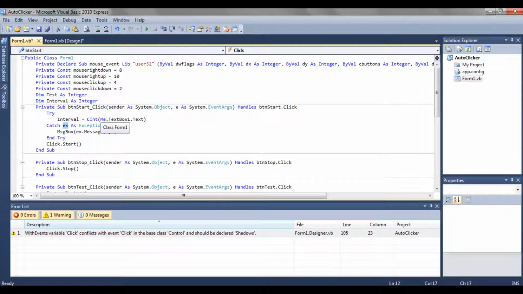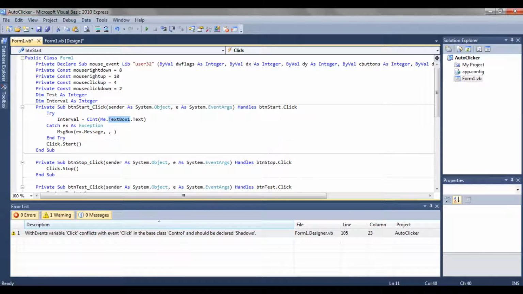So for example, when you put in an F and you make an integer, because cint stands for convert integer, it's going to convert the text to an integer. And if it's an F, it's not an integer value because it's not possible to say F plus B is, let's say, 2. Well, it's possible, but you know what I mean.